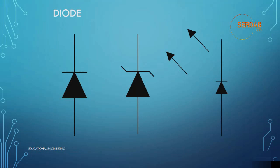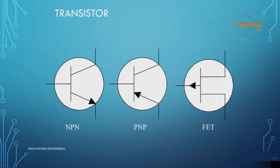These three symbols are for diodes. There are a number of diodes for various purposes, and as you can see, the regular diode, the Zener diode, and the light-emitting diode, the one that turns a light on and off once activated. And these three diodes are used widely.